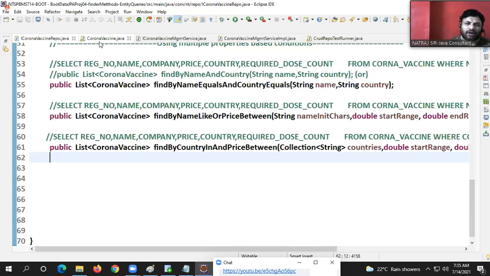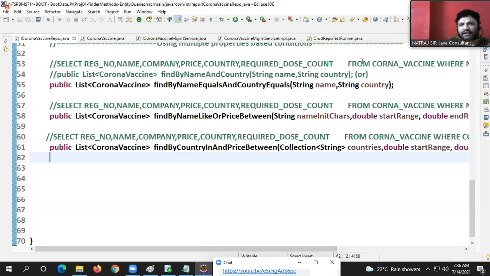I want to get corona vaccines based on countries list and names list, or based on the given price greater than or equal to a given value. Please write the complete method. Don't write just one thing.